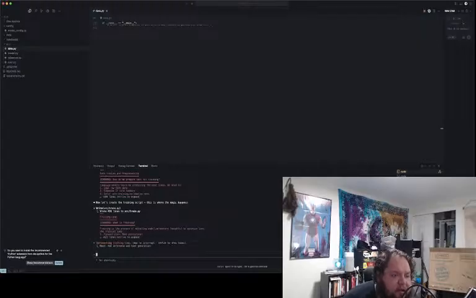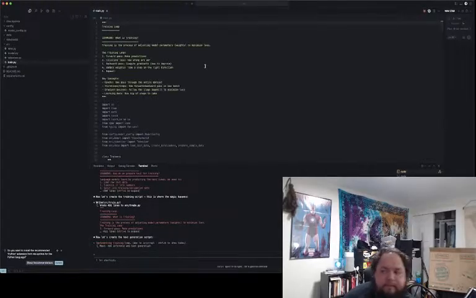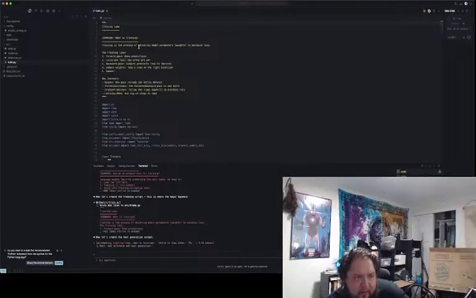And then we're gonna make a train.py for the training loop, I'm guessing. Training is the process of adjusting model parameters, weights, to minimize loss. The forward pass: make predictions, calculate loss. How wrong are we? Backward pass: compute gradients, how to improve, update weights, take a step in the right direction, repeat. One epoch is one pass through the entire dataset; iteration steps are one forward and backward pass on a batch. Gradient descent: follow the slope downhill to minimize loss. Learning rate: how big of steps to take.